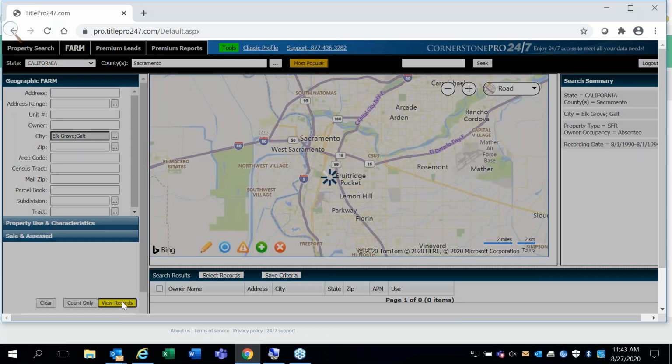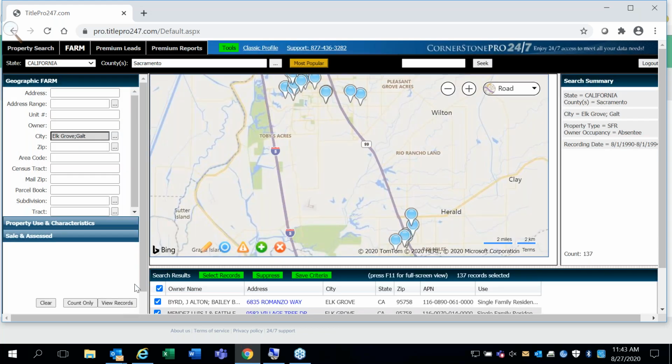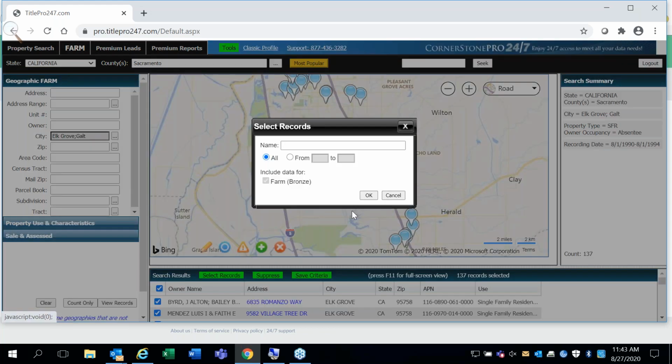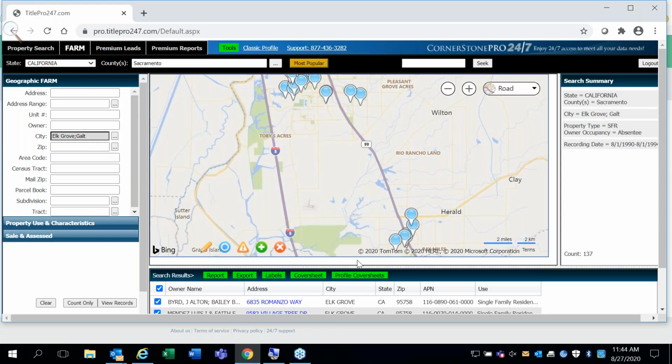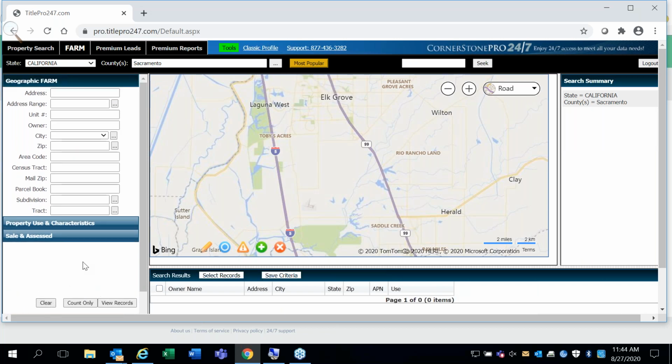I hit View Records. I hit Select Records. This gives me an opportunity to export these targets into an Excel file, or I can export it into a report and print it, and it'll give me all the information on all 137 properties. So a great tool to use for depreciation, and you can do this anywhere in the United States.